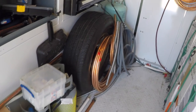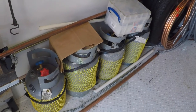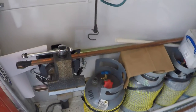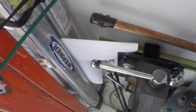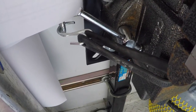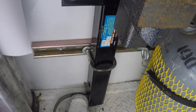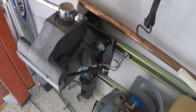Moving back, I've got a collection of reclaim tanks. And one thing I put on my truck this time was a vise. Basically, I can undo the bungee cords. It's kind of held in here at the bottom. Undo the bungee cords and slip it out and throw it in my trailer hitch.